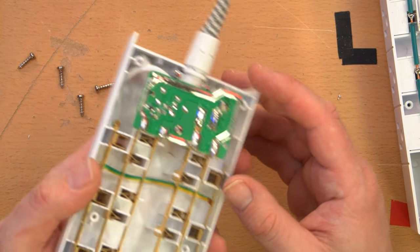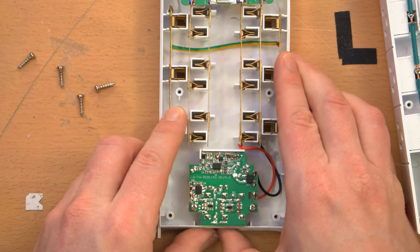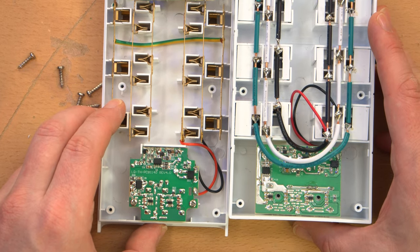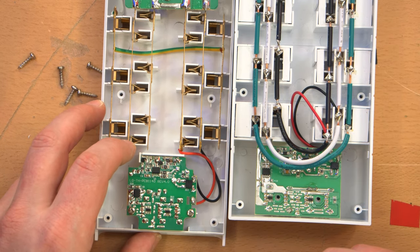The board has two probable metal oxide varistors, an LED to indicate surge protection is active, and undoubtedly another resistor and diode. Not much else. Obviously it has a very different USB power supply — the circuitry could be the same but the layout and size are certainly very different.